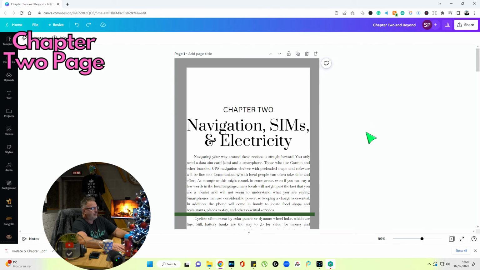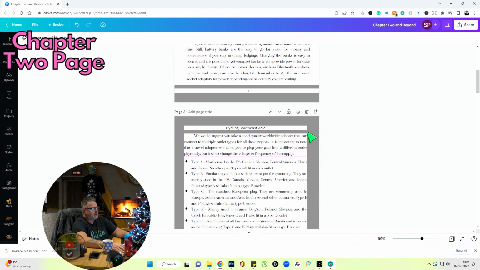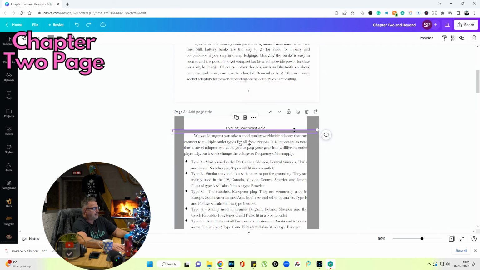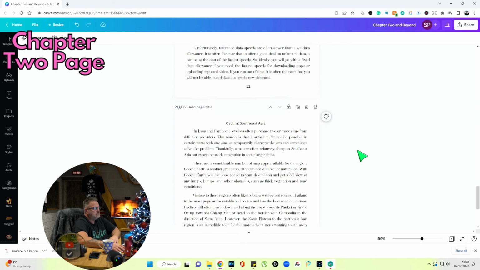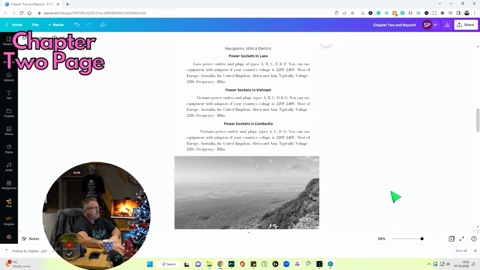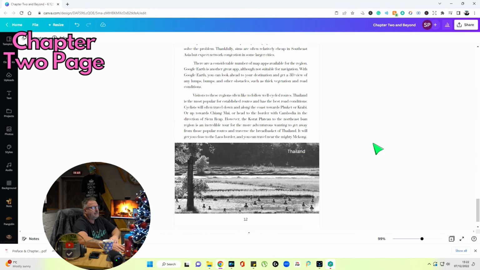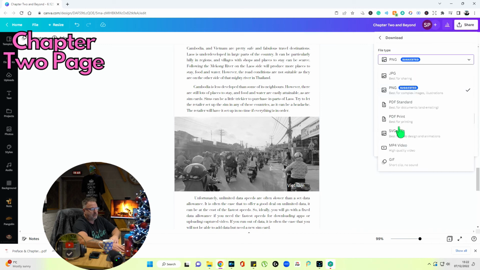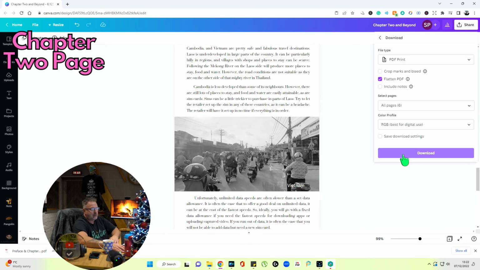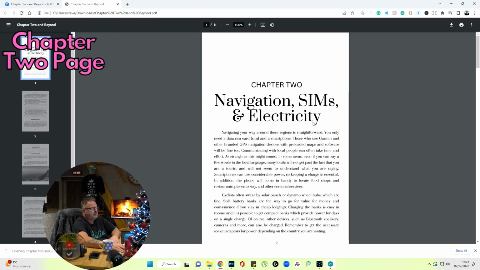I will carry on with chapter 2 by deleting all of these bits and pieces because I've got them all set up now ready on chapter 3. So all the borders can go from this. It only takes a minute. Right, that's all clear. And I go to Share, Download, PDF Print, Flatten PDF, and whichever one of these color settings or print settings you want to use or can use. Download, open it. Let's have a little look.